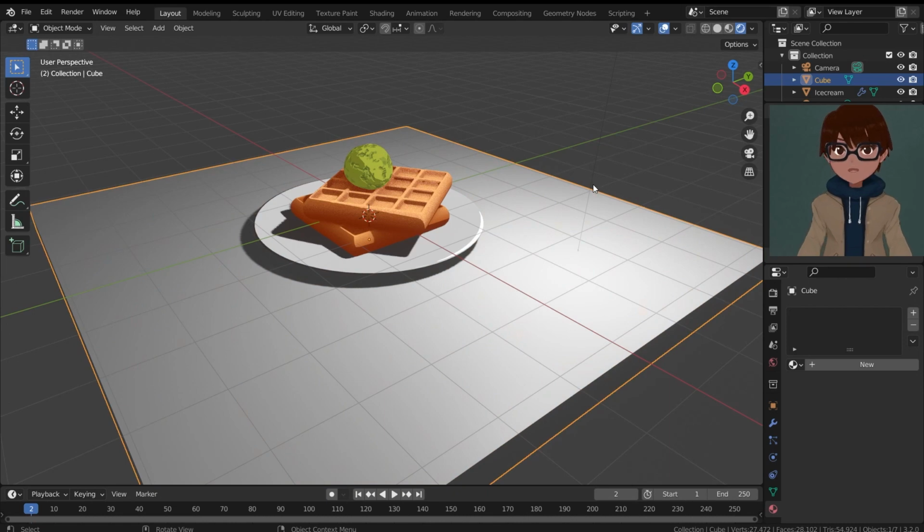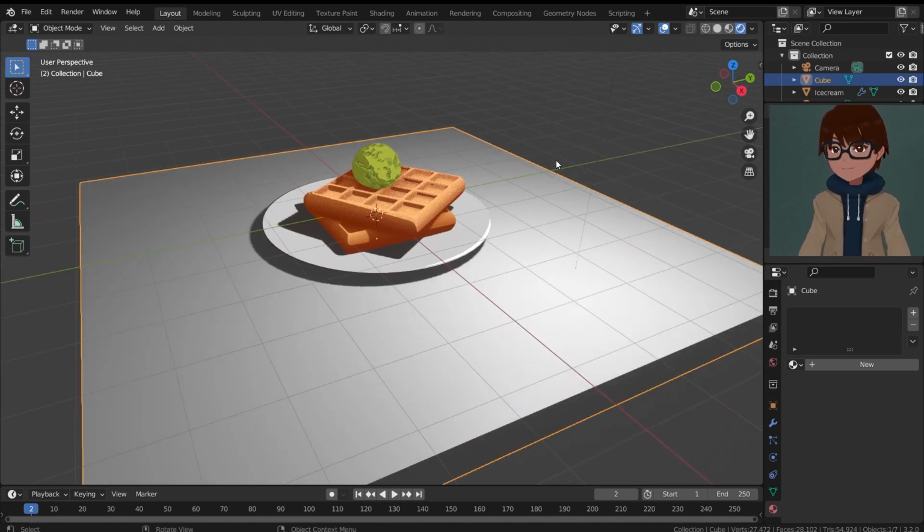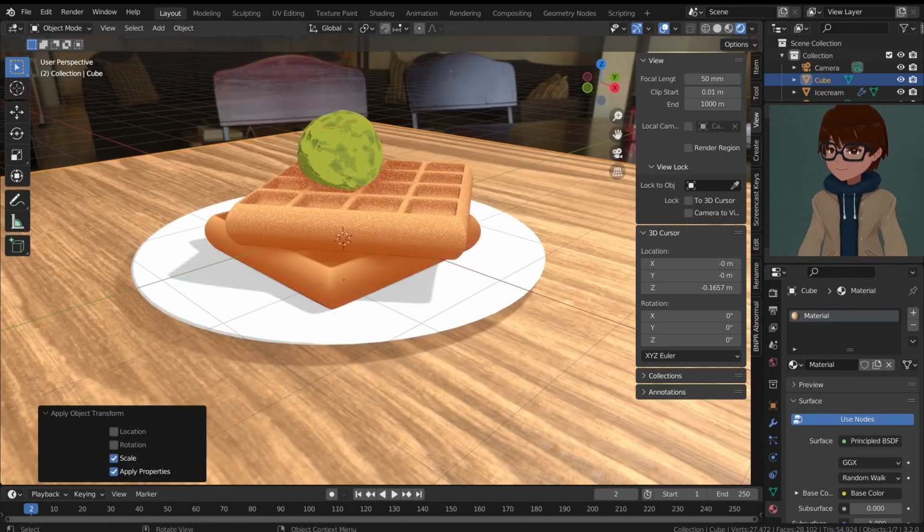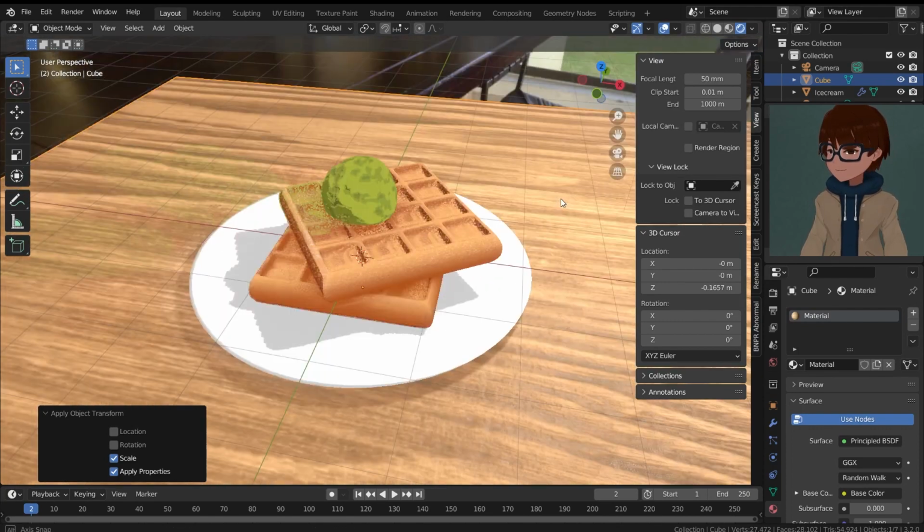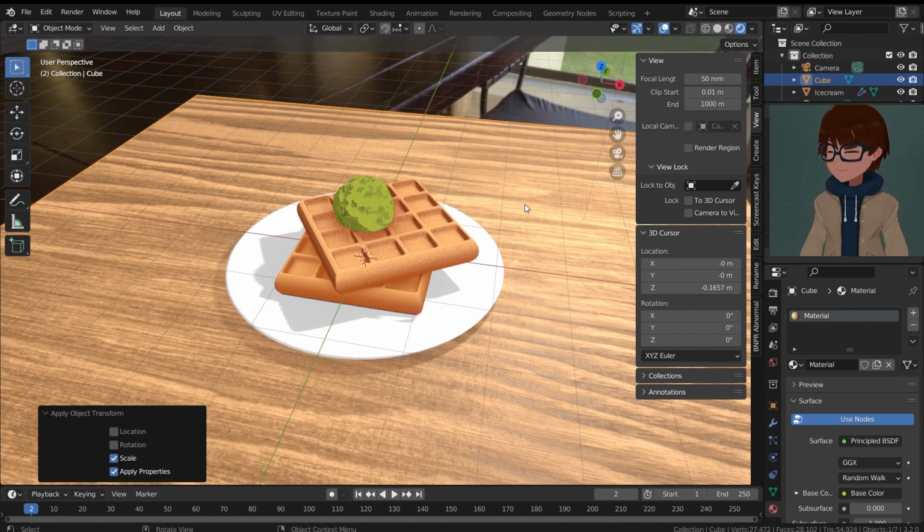So now maybe let me go online and actually find some material for our table. I've added some wood texture onto the table and also I added an HDRI. There are a lot of free HDRIs and also textures on websites like Ambient CG and also Polyhaven. So maybe you can check those websites out and just use some of those nice textures that they provide.